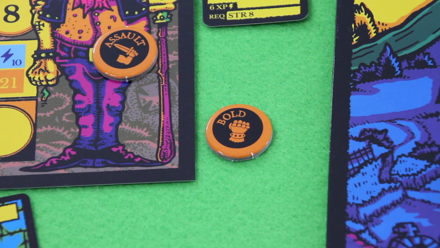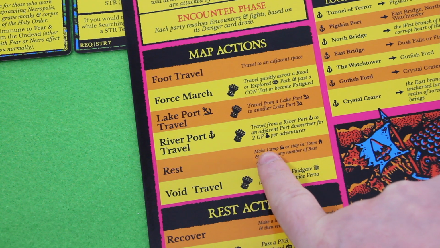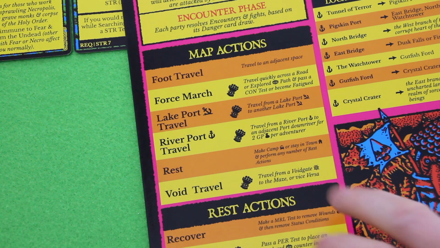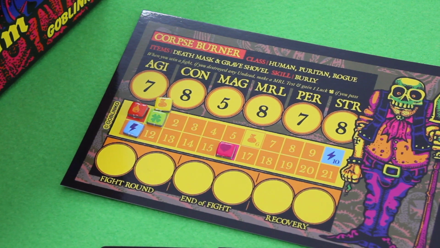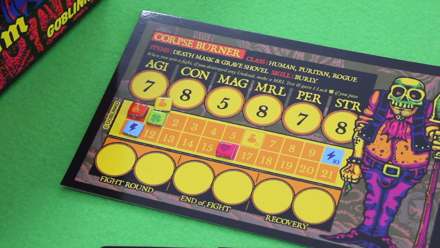But there's definitely a lot more we want to do. And as for our map action, we are going to do a rest action. We would make camp or we'd stay in town. Right now we are in town, and then we would perform any number of rest actions, which is also kind of cool, because while resting you can also spend experience points in order to learn or upgrade existing skills. So that's also pretty good for the corpse burner here.